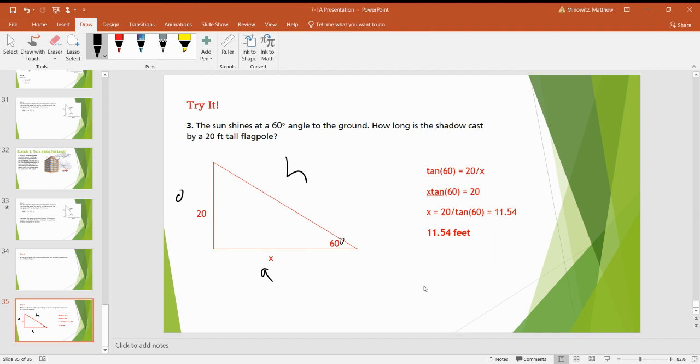So today we learned about trigonometric ratios, the 6 of them: sine, cosine, tangent, cosecant, secant, and cotangent. We learned how to write the ratios, and then we learned how to find a missing side. And in the next lesson, we're going to explore more information about these trigonometric ratios.